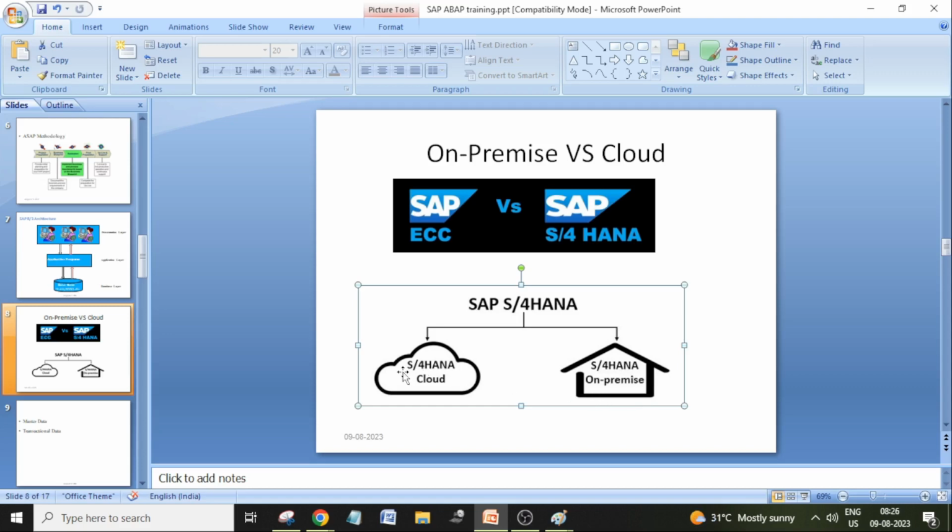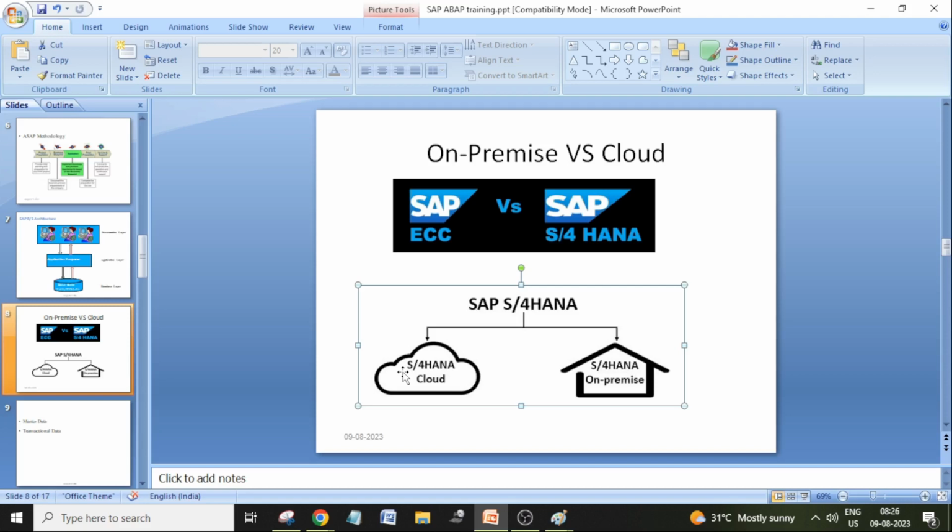When you go to SAP S/4HANA, the cloud version is different from on-premise. The cloud version will be managed by SAP. Upgrades or any system maintenance activities will be handled by SAP itself, right? The company can just start using it.